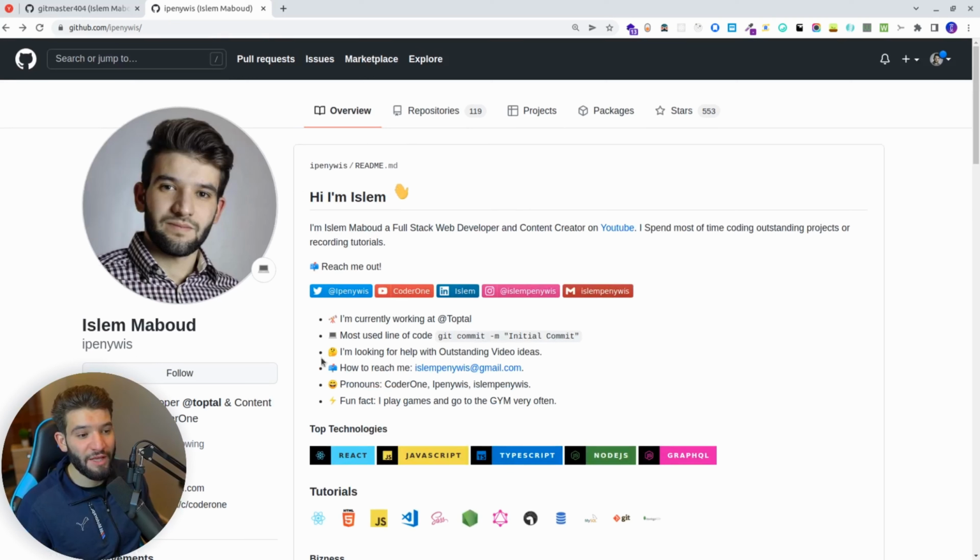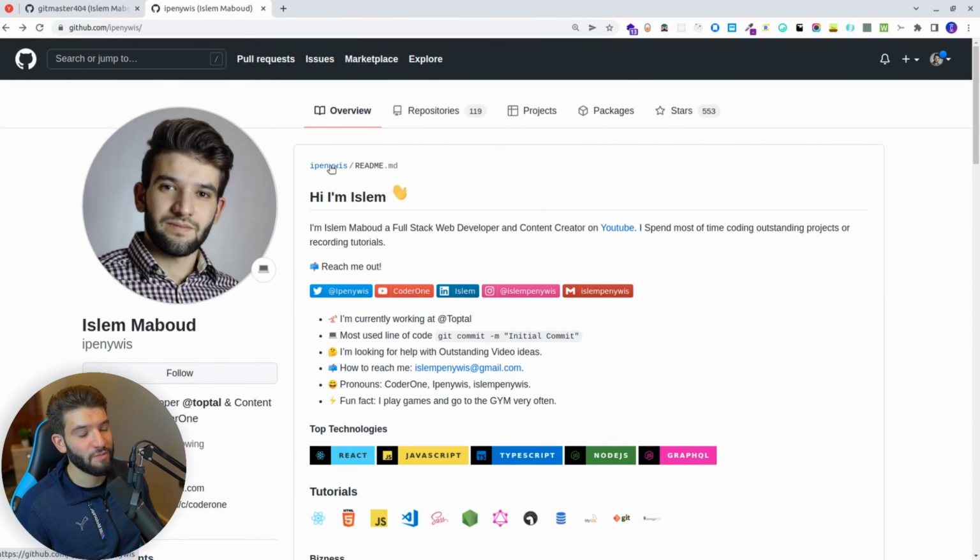So how do you get the same thing in here? Of course, it's just a README file, so you can go through Markdown and create this by yourself. But in my opinion, the best way is actually to clone or fork somebody else's README file. So for example, I can fork my README file in here. I can go and use it on my profile right over here. So how can I do that?